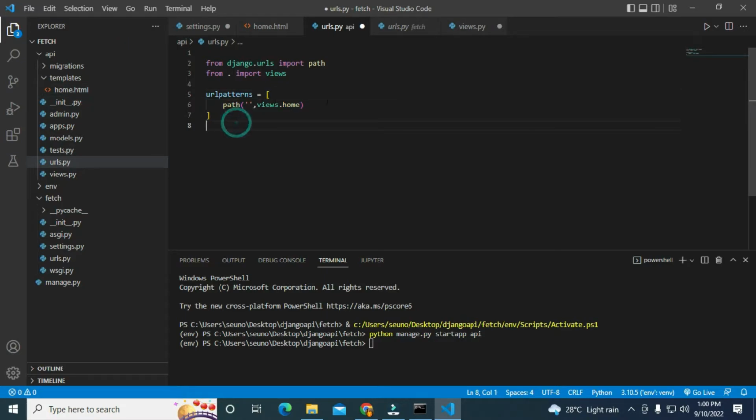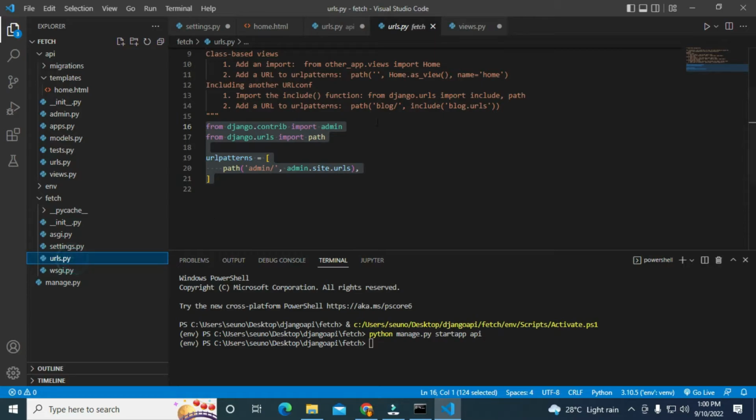So what I need to do now is to go to the URL of the Django project. Now I'm going to let the Django project be aware that I want to pass in information from the view that has been registered into the URL. I want to pass it into the home.html, and I also want the Django project to be aware of that. So I'm going to come down to the Django project, which is the URL. I'm going to use comma, include. So I want you to be included. That's the meaning of that in simple terms.